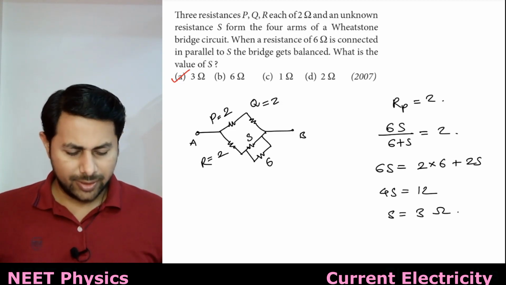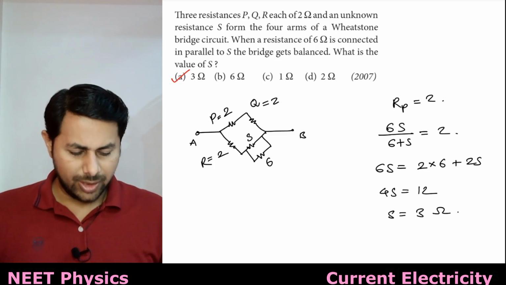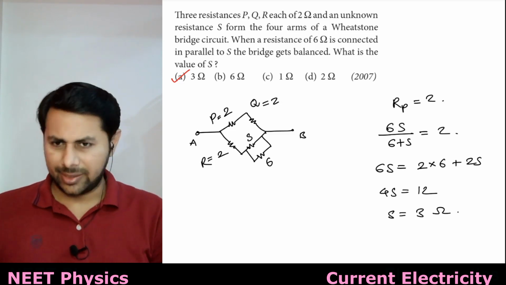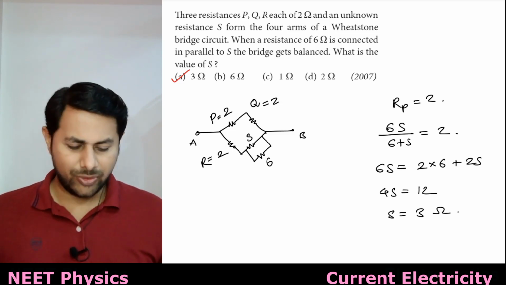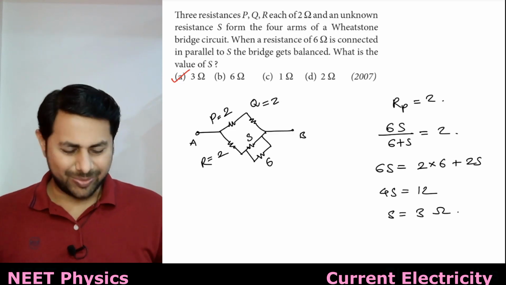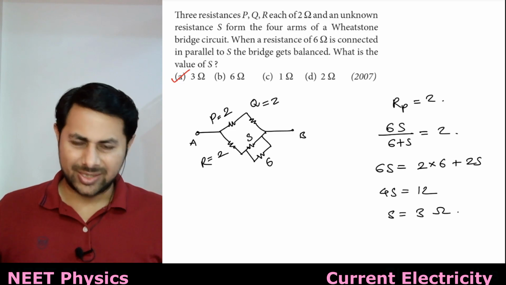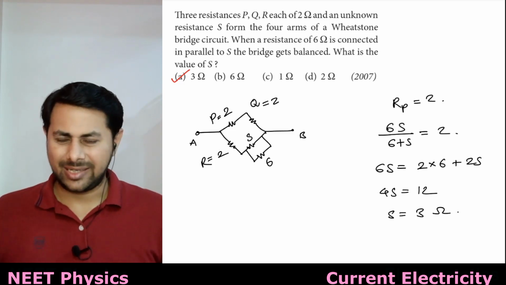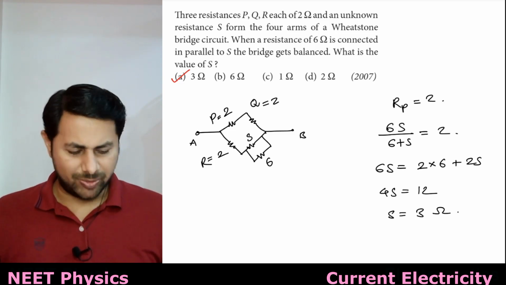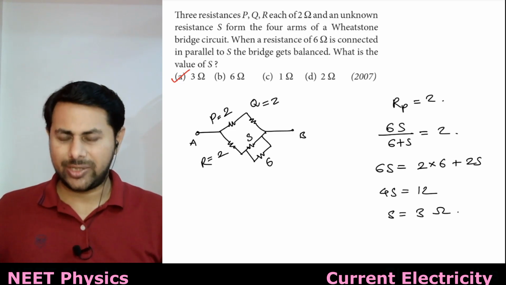So then we'll stop here. So this is the end of current electricity. I hope you solved some problems from the homework problems. There was one more topic earlier called potentiometer, and that has been removed. So this is the end of electricity. Tomorrow we'll start with the next chapter.